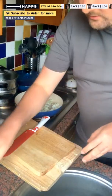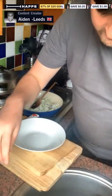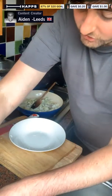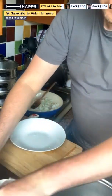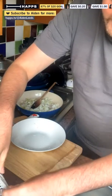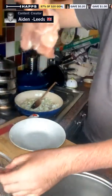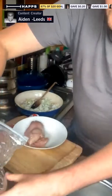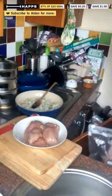Right, so next thing we're going to do then is let's cut up the chicken. I don't think I'm going to bother with the chopping board. But what I am going to do is take the chicken out and drain off the juice. No one likes chicken juice. I also have some water here as well. Oh, it's dripping everywhere. I think I've got two giant pieces of chicken, look. And I'm going to cut these into... Oh, it's going everywhere, this. I've got to be so careful. Let's get rid of this before it goes everywhere. Wash my hands.